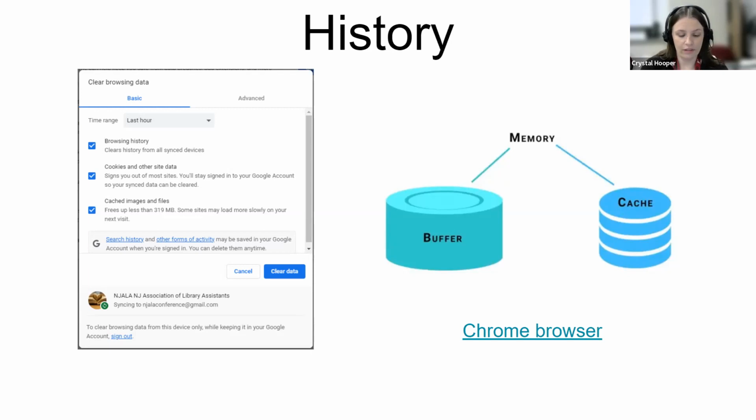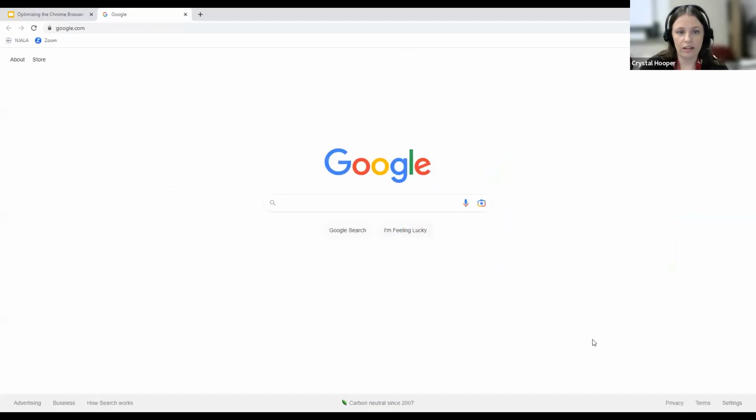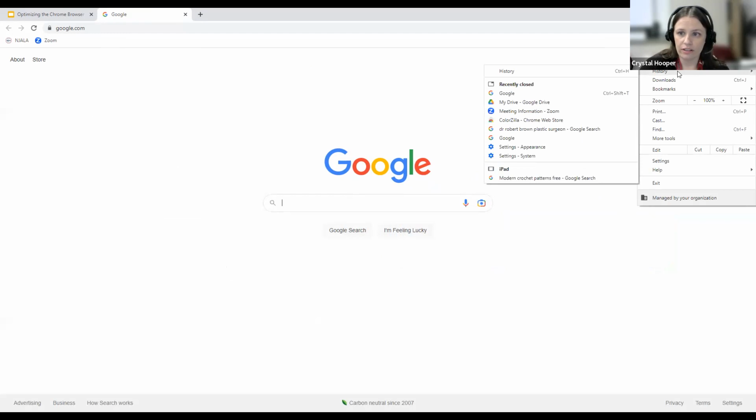So I'm just going to go to Chrome and show you quick how you can find your search history. And let me know if you don't see this just fresh Google Chrome page. So you're going to navigate up to the upper right and click on the 3 vertical dots. And this pulls up a menu. And the 4th option down is history. And if you just hover on it and don't click anything, you can see the websites that have been visited the most recently.